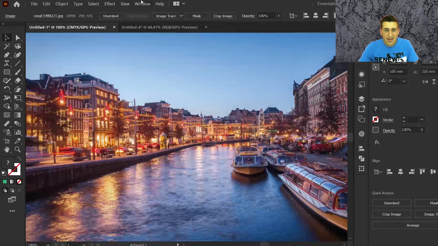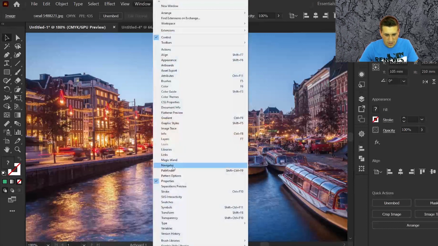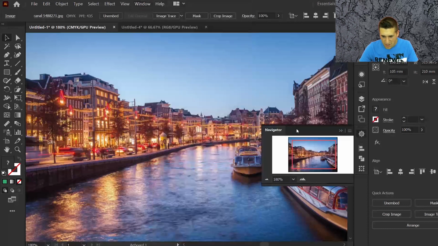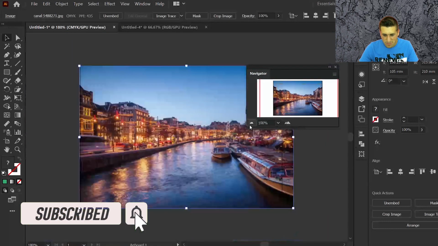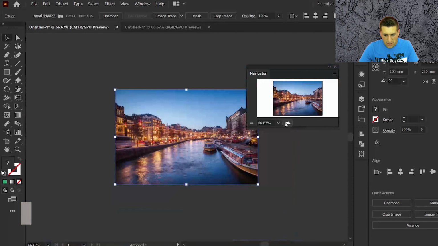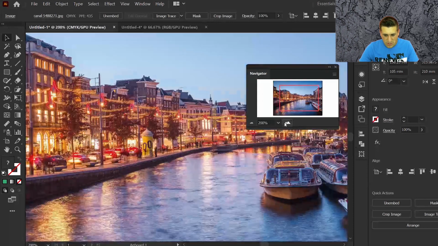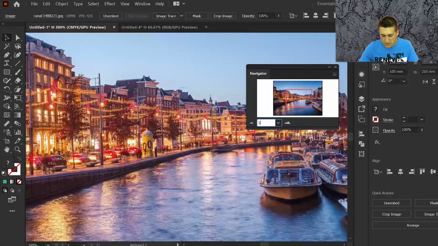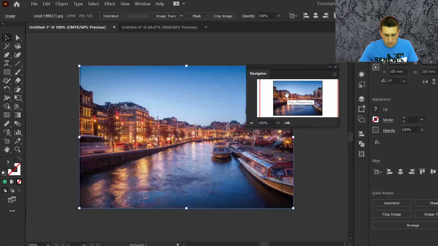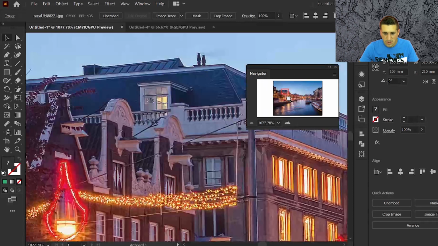Or with Shift and the arrows up or down, that also zooms by 10% increments at a time. And another way to zoom in is from the Navigator panel, wherever it may be. There you go. So you have here also options of zooming in or zooming out with these two icons. You can press this one and this one to zoom in, or you can choose anywhere from here, or you can just type it in there just as well. You could also hold down Control or Command on this Navigator screen and then drag a marquee to where you want to zoom into. We learned all about the Navigator panel in depth, so you can check it out there.